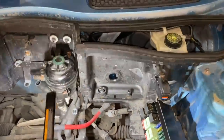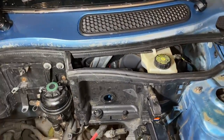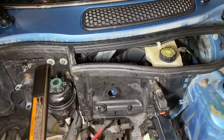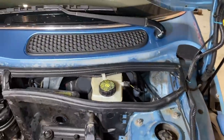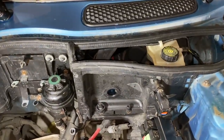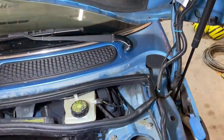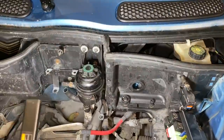That's very important. On a lot of smaller conversions, the brakes are kept manual, like a manual closed system with no vacuum assist. And those are a lot smaller cars, a lot easier to stop. Even though this one is smaller, it's still not really a very small car. It does have some weight to it. So I still will need that assist. So I have to think of some kind of 12-volt system to integrate there to provide the assist that I need to help stop the car.